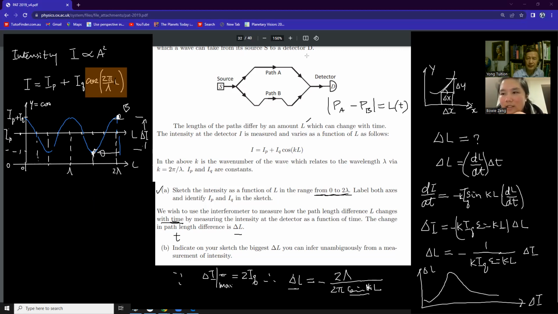I'm trying to use this argument that the intensity range, can you see? That is the range of intensity change. So if we use the maximum intensity, then we can determine the largest delta L. However, this constant is dependent on L. Oh, probably we just use the formula. Do you have to calculate that? Oh, we just found the formula.